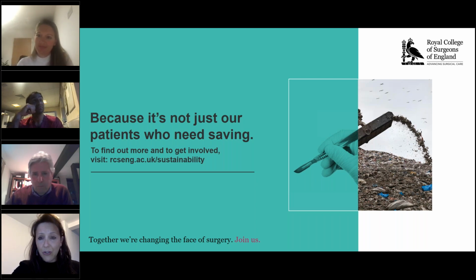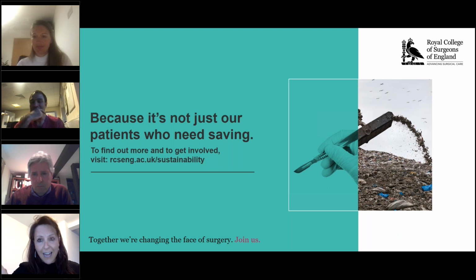Another quick question came through, saying what about the fact that the reusable stuff might take longer, and they gave the example of a ligaclip laparoscopically. Well, let me tell you, that's what people used to say, because yes, some things were a bit more clunky and not so easy to use, but there is stuff on the market right now that I have used myself, ligaclips that are reusable, that are no longer like the ones we talked about 20 years ago. Laparoscopic ports too. There are so many different things.